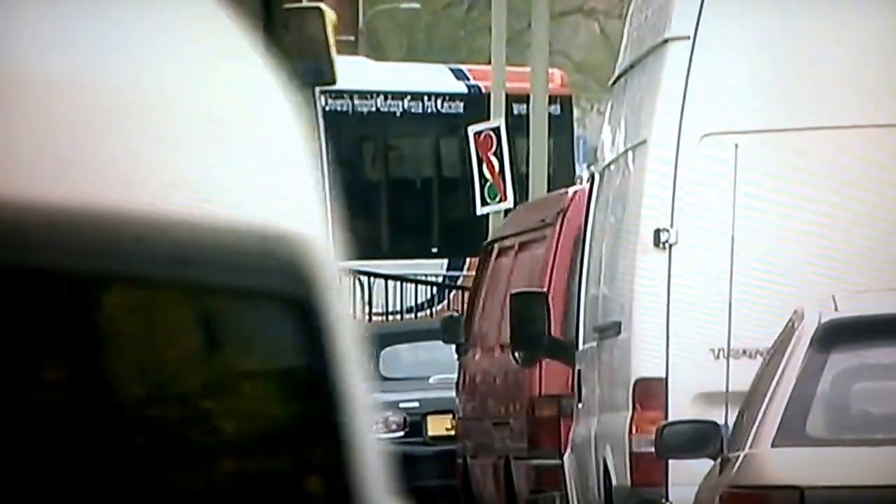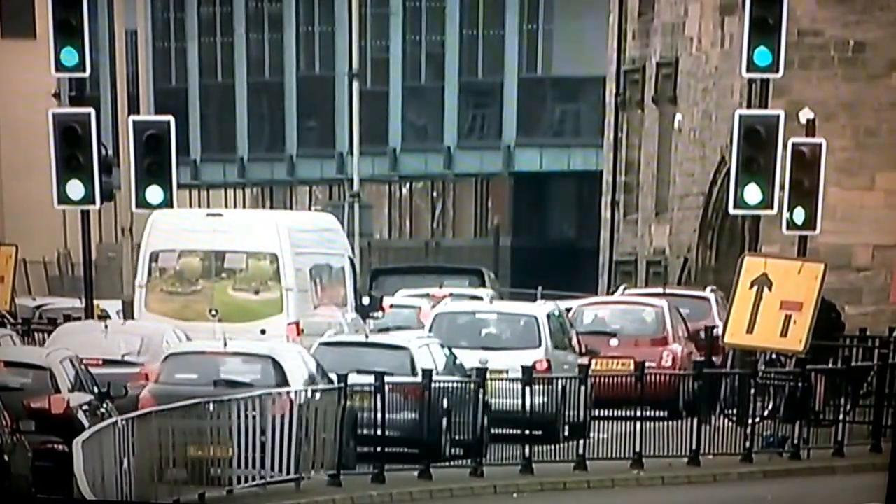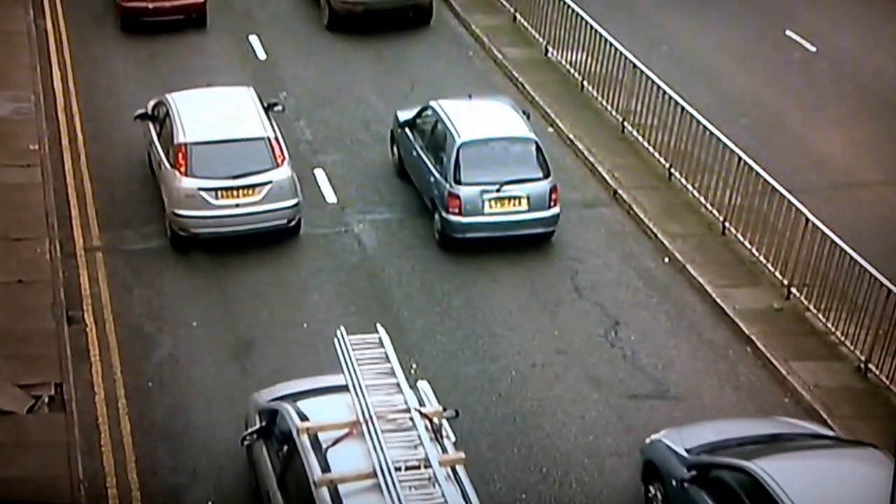I think we just need to wait and see whether this technology works. We've seen in the past that technologies that we've been promised will deliver cleaner air haven't actually worked when they've been driven on the roads. So we remain sceptical, but I think what this does show us is we know we have a huge problem with air quality in many cities in the UK. What we need is new technologies. We need innovation, but we have to make sure that they actually deliver for us.